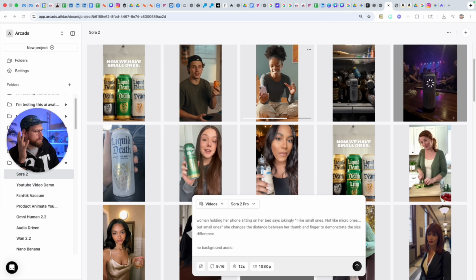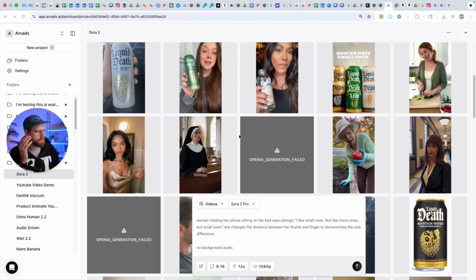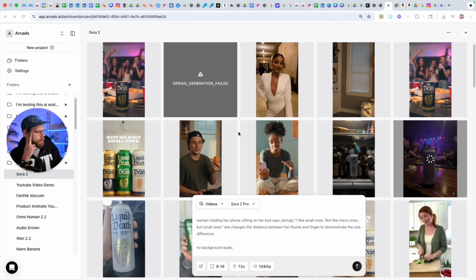Some things to note with Arcads, and really it's a Sora 2 limitation. I had to generate some of the videos, or try and generate them more than once, I think because we were hitting some of their content blocks, with the way the script is written. It's very suggestive, and Sora 2 doesn't know the context that this is for an alternative soda ad.